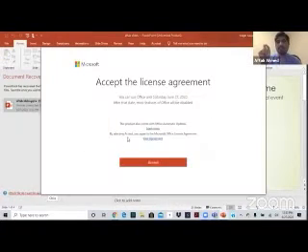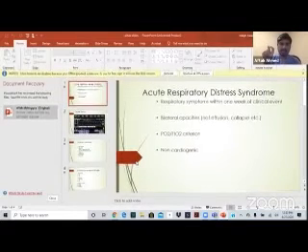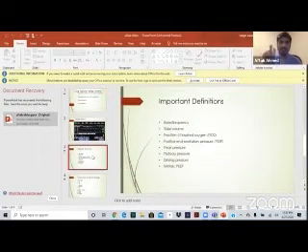Okay. Basically, the definitions that you need to understand clearly begin with the rate. What is the rate on the ventilator? That's the rate that the ventilator is going to guarantee the patient. Let's say you set a rate of 20, the ventilator will give 20 breaths. Tidal volume is the volume that the ventilator will give on this volume control.